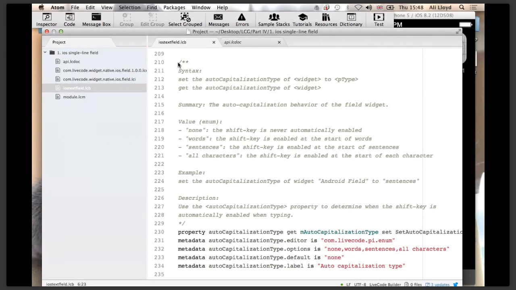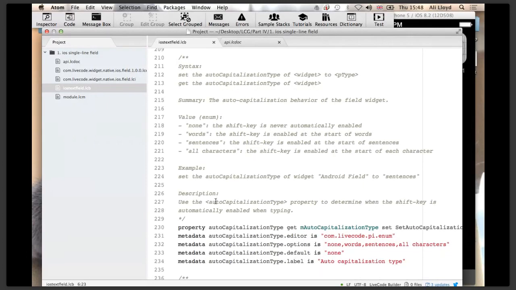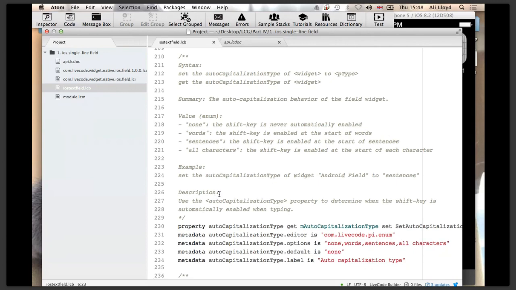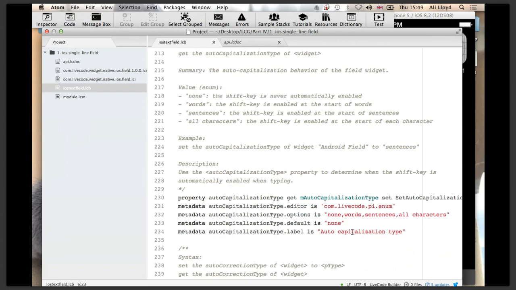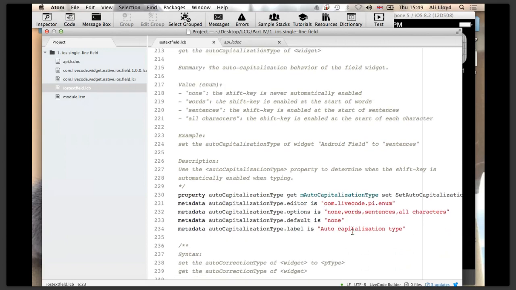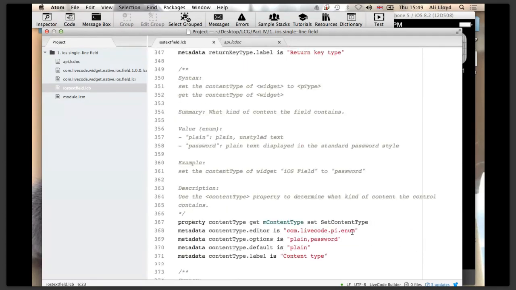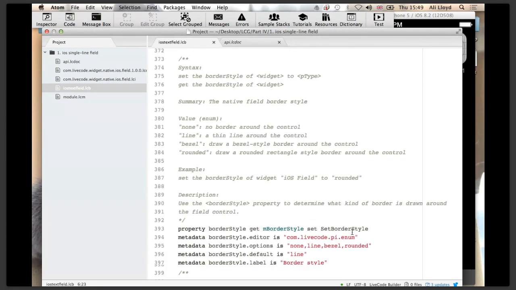I've got the actual doc for each property here. Lots of these, the keyboard type and stuff like that, are enum properties, and we just have a list of their options. So it does seem like quite a long file, but it's also got a lot in it.